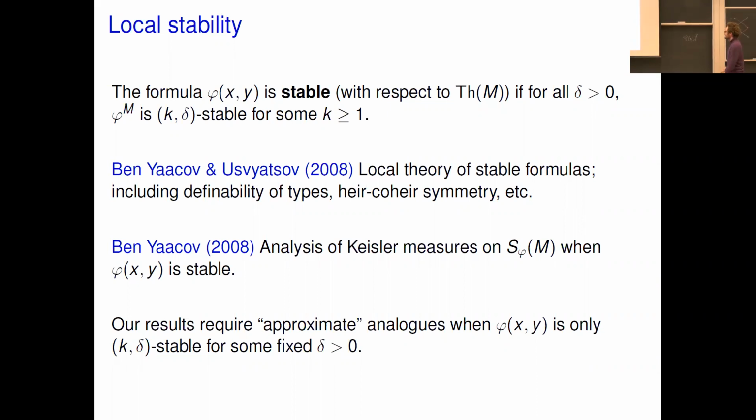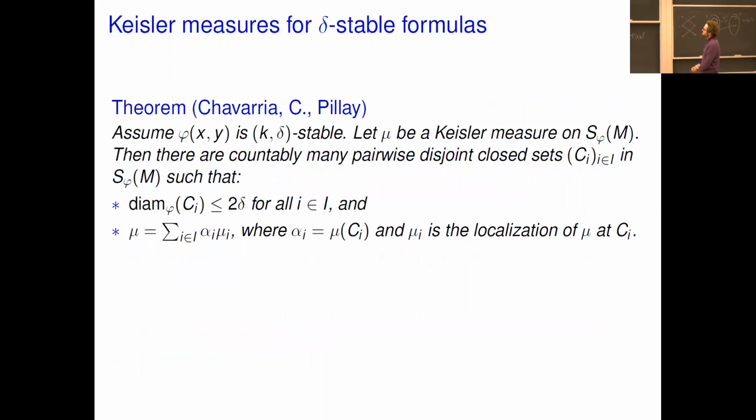And I think the next thing I'm going to show you is a very messy statement of what we proved upstairs about an arbitrary model. It's not the cleanest possible statement. Oh, no, I'm sorry, we're not there yet. First thing I want to do is show you a cleaner statement, which is this analog of the result that says that a Keisler measure on a stable formula is a sum of types. So that was the first step, to prove an analog of that.